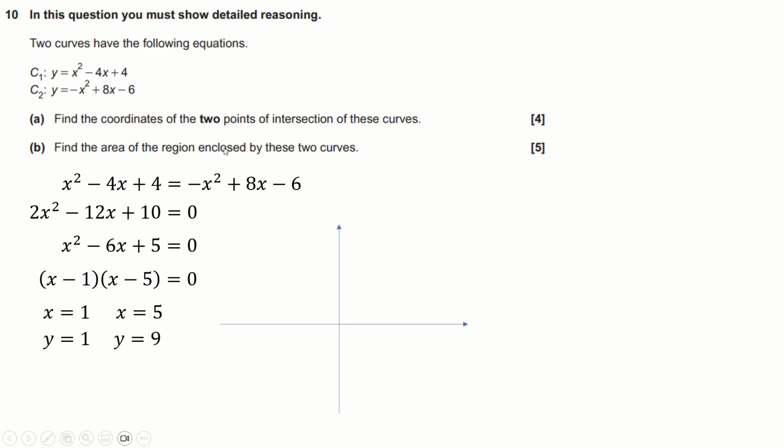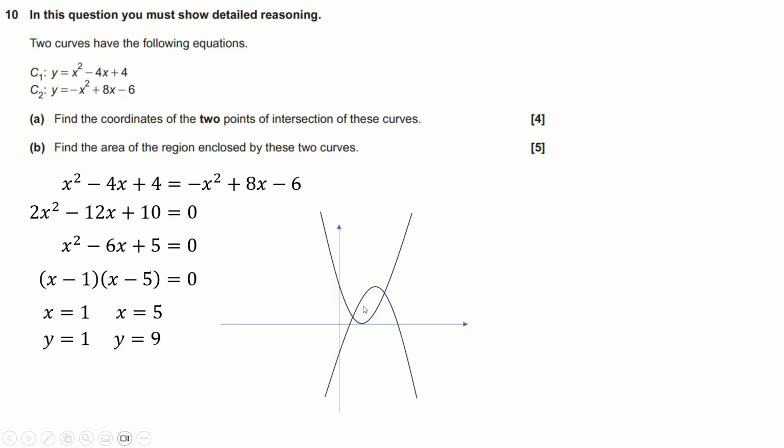Find the area of intersection. Now, looking at this graph here, this factorizes to x minus 2 all squared. So it has a double root at 2. So it's a quadratic that goes down to 2 and back up again. And 4 here. This is an upside down quadratic at minus 6 and intersects it at 1, 5. So it must look like this. This is 2, this is 1, and then this is 5 over here as x coordinates.